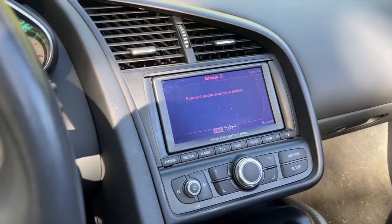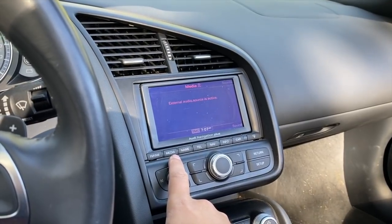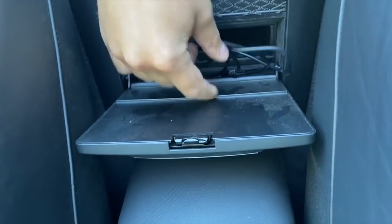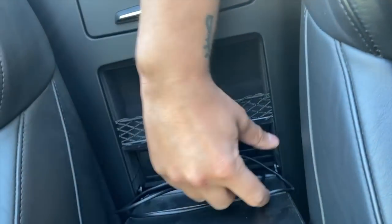Another interesting quirk about this car is this is for Bluetooth, so when you're down with the top down, you can have pretty decent call quality. But the problem is that you can't actually have Bluetooth play through here, meaning the MMI just does not connect via Bluetooth. So back here, I actually had to get one of these little dongles, which plugs into my iPhone, and then connect these two dongles together to get it to play. Something you just have to keep in mind.